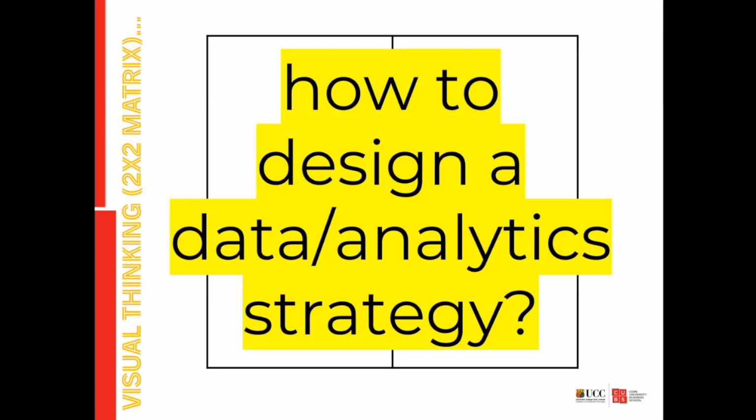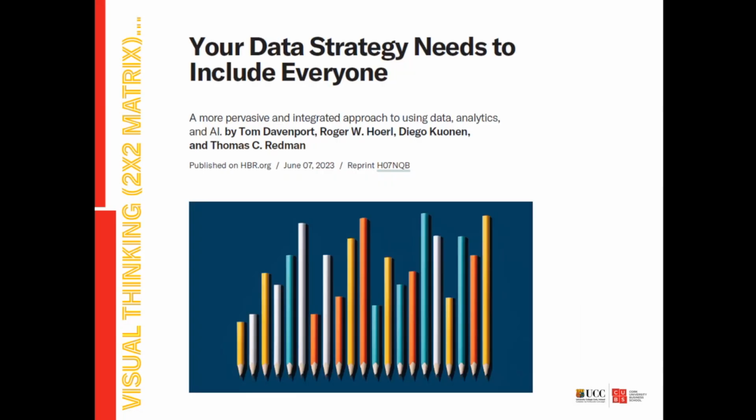So as we all would do in terms of putting our content together for our courses, I would have provided a couple of research articles for students to read. I have a small set of Harvard Business Review articles around data and analytics strategy. And one of those articles is the 2023 article by Davenport and colleagues, 'Your Data Strategy Needs to Include Everybody.' Pretty short, digital version paper, probably about 3 pages, but little nuggets.